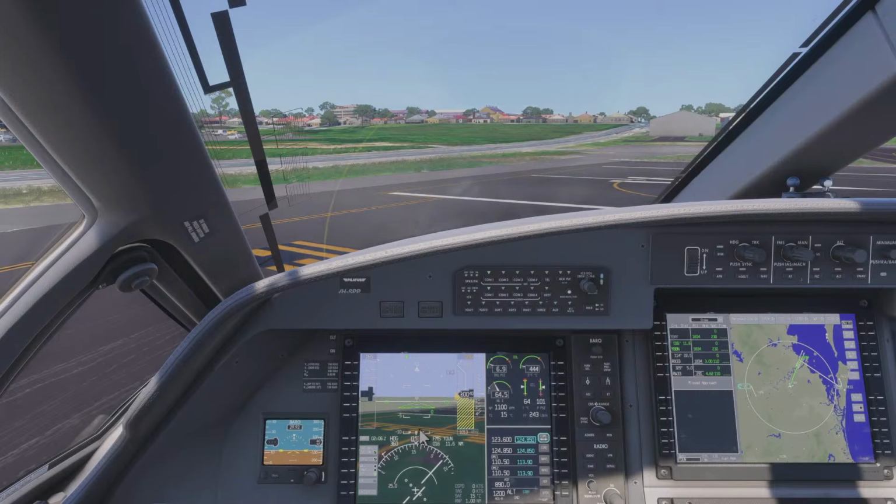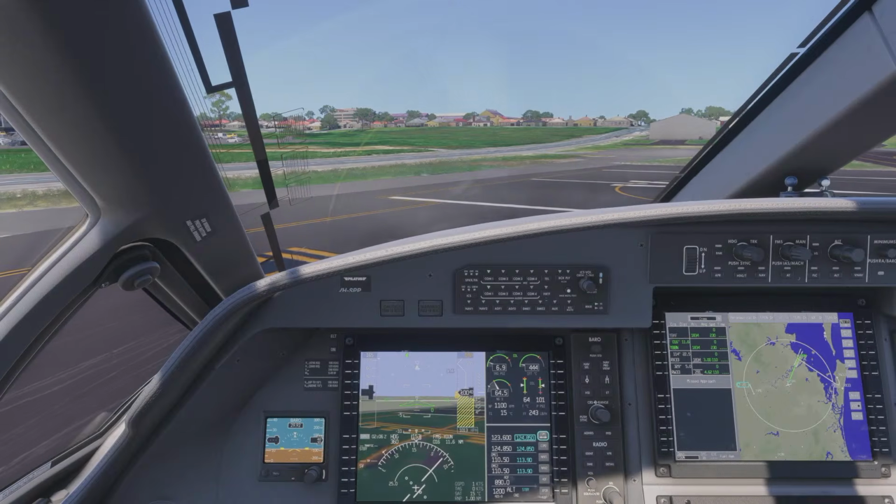Probably in real life, it doesn't really make a difference if this is on or off. You shouldn't be landing in real bad weather, especially if you can't see, especially without instruments. But that can help you in the sim because they do send you to some weird airports sometimes, and it's pitch black and you can't see anything. So it does make a difference, but just in the sim, not in real life.